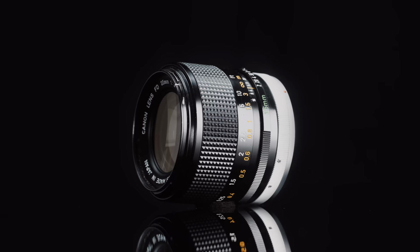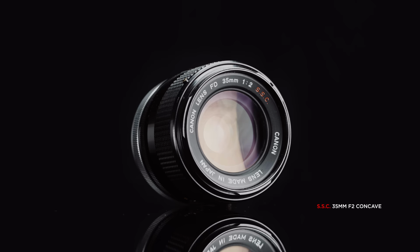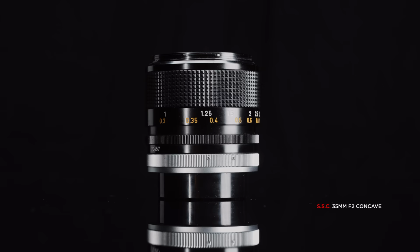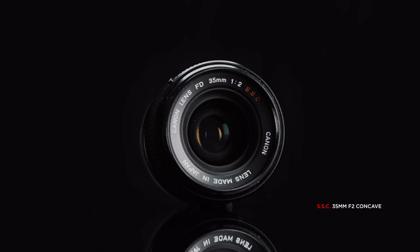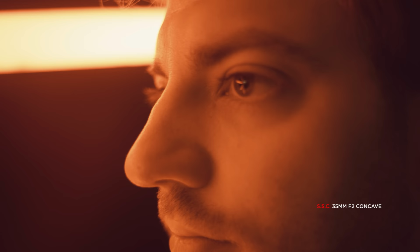The next lens is the 35mm concave, the only lens in our dream set that is not an aspherical and only opens to f2. Like the name entails, the front element is not convex but concave. All 35mm under the serial number of 100,000 have that concave front element. The concave are said to be vastly superior to the later 35mm version with a convex front element. We included it into the set to close the wide gap between the 55mm and the 24mm aspherical, and because the 35mm allows for very close focus, bringing it into the macro range. We used it in Limbo for the ultra close-ups.